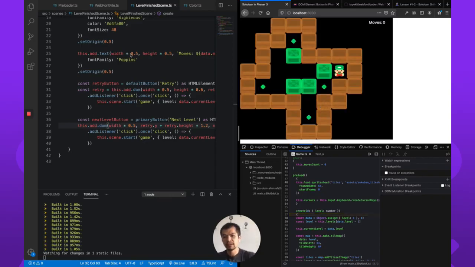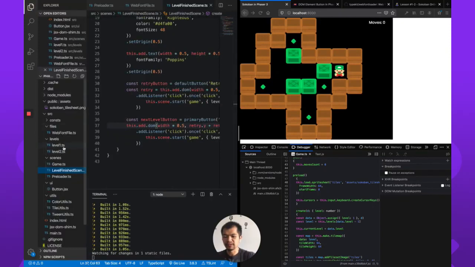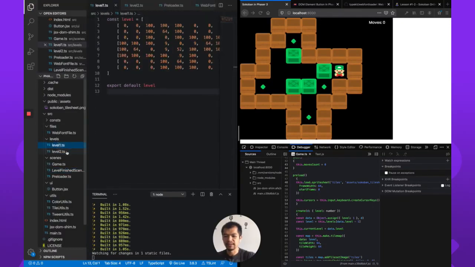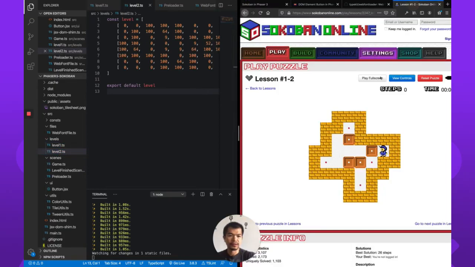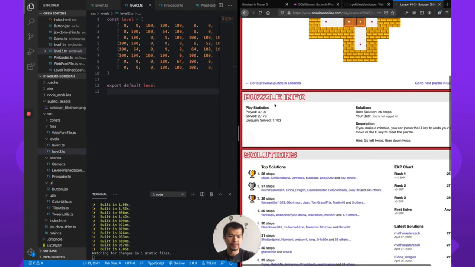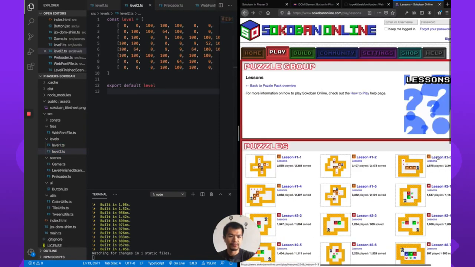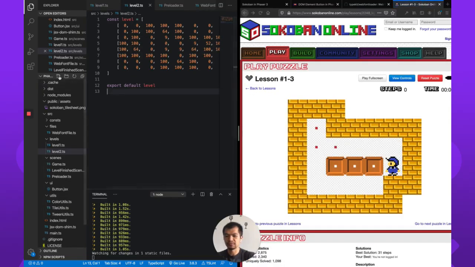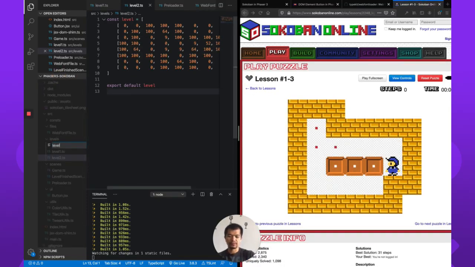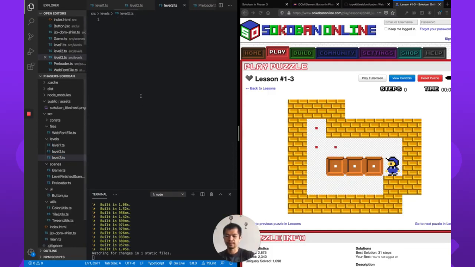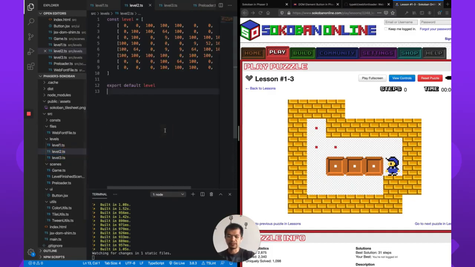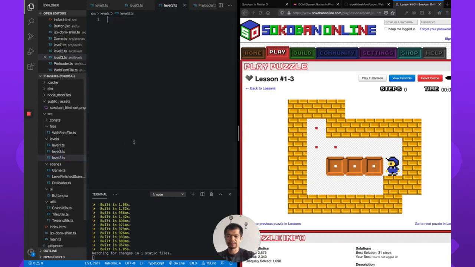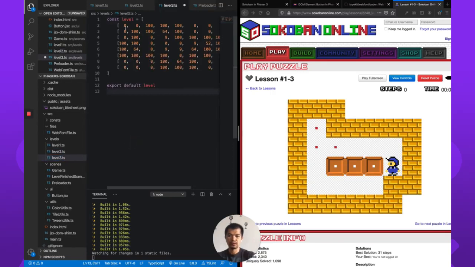All right. So what we can do now, so now you see we have these levels here, right? We can make a third level, and let's just pick a third level to make. Let's go with this one. We'll just make a third level here to show. Level 3.ts, we'll just use as the starting point. And so here we go.